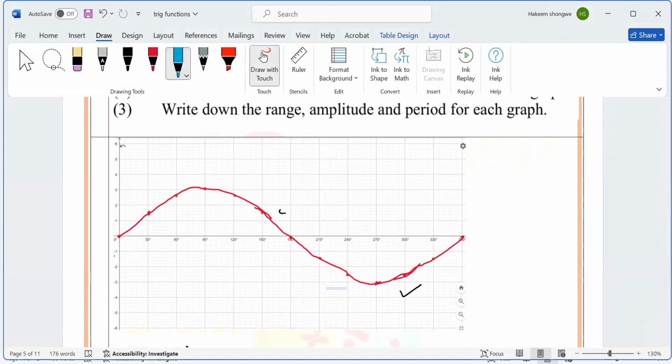So you start with 0 and 0. And then you can see a sine graph starts above the x-axis, but if it's negative, it's a reflection. It starts below the x-axis. So if you have 0, 30 goes with what? So we have 30, which goes with -1. 60, -1,7. 90, -2.